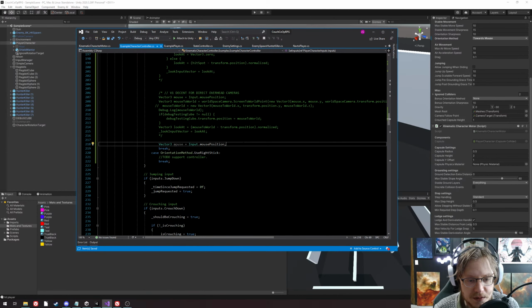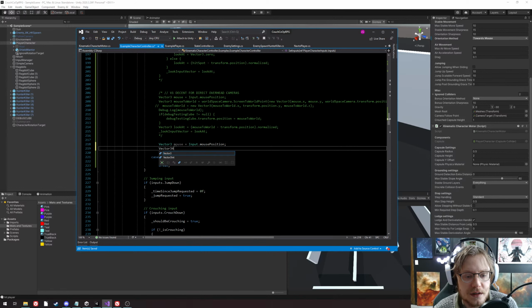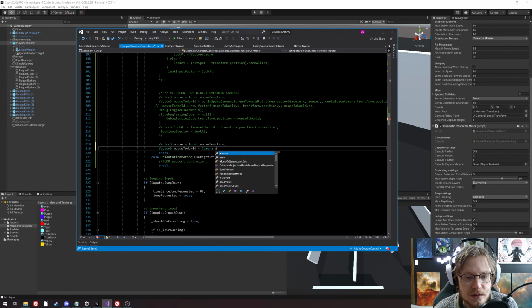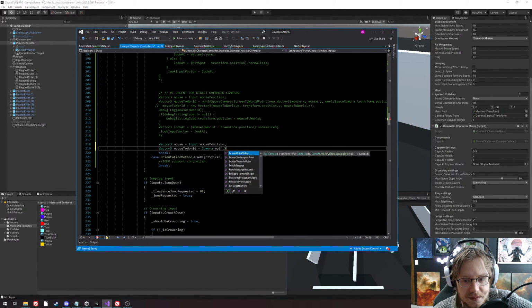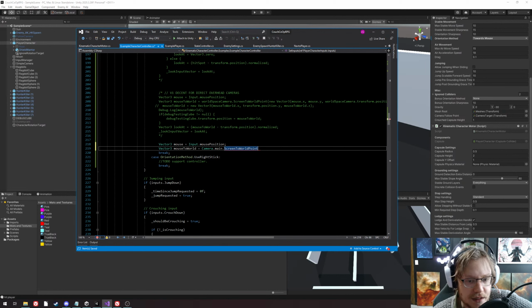All right, so to convert the position of the mouse to a point in world space, there is a built-in method that I'm going to use here. So we'll call this mouse to world, and I'm going to use the main camera, which is the only one that I have. There's a few options. You have screen point to ray, which we'll look at a bit later maybe, and screen to world point. So this seems promising. Now input is a vector 3, but the third magnitude is obviously 0 because the mouse only moves in 2 dimensions. It moves along x and it moves along y.